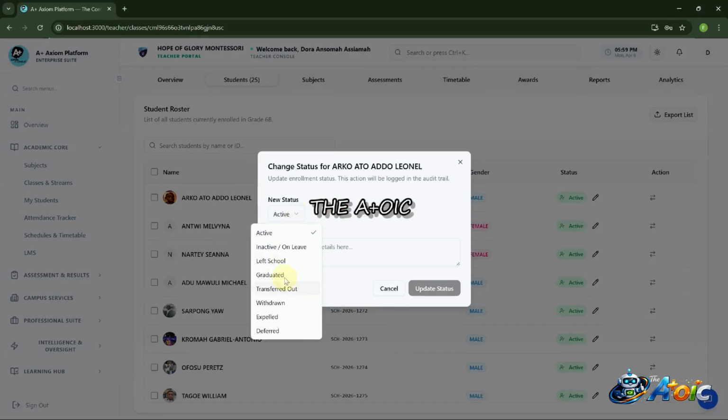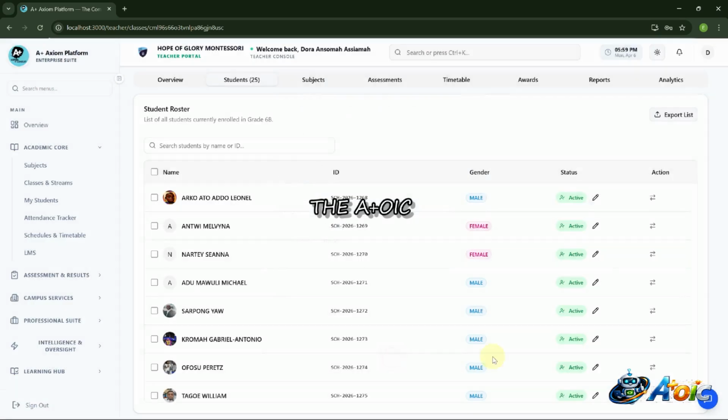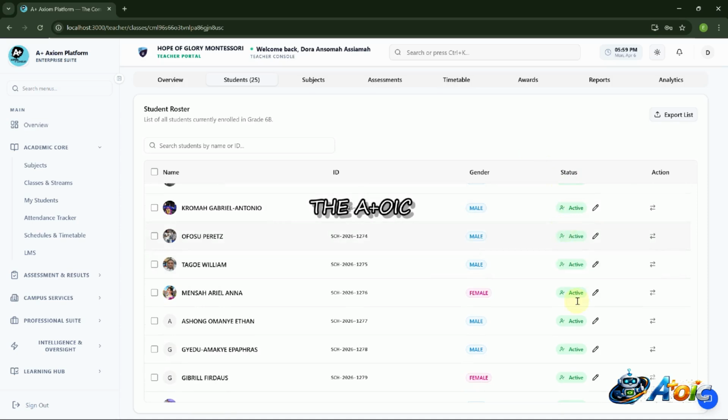Assuming I pick left the school, you have to provide the day the student left, and then the reason, if you know it, but if you don't, other. Then you just click on update status right here, and it shows that the student has left, suspended, deferred, or inactive. So these statuses will be changing.